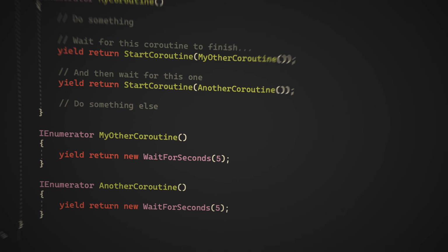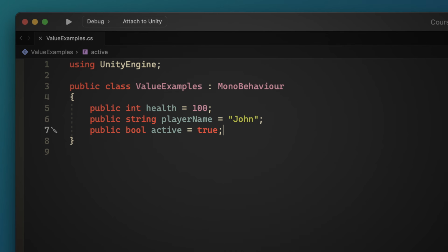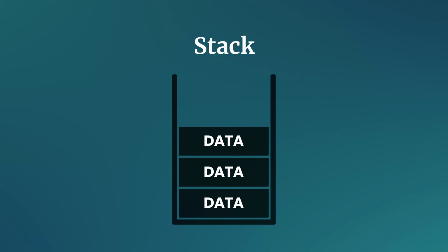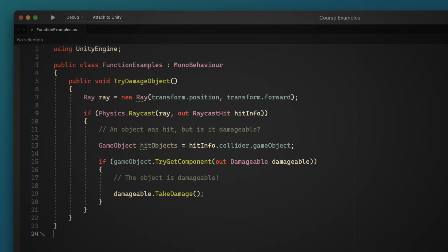In comparison, newly created value types, such as structs, depending on their contents, and simple types, don't create garbage. This is because they're stored on the stack, not the heap, which is fast, one-in, one-out storage that lasts for the duration of a function's scope. This is why it's fine to create a new vector3 or a new ray, for example, even in an update, without worrying about performance.